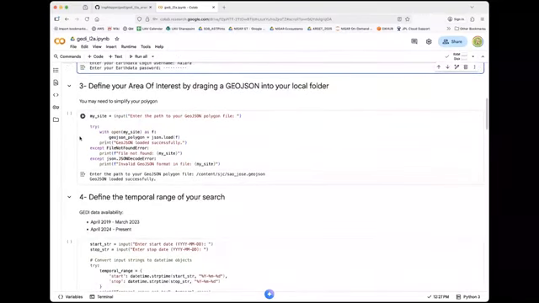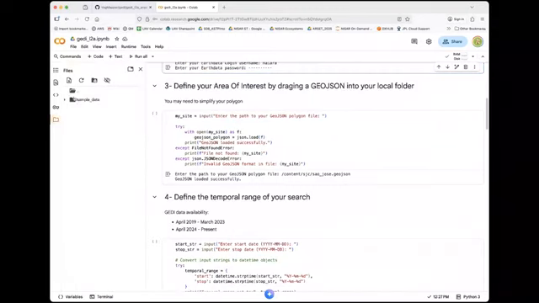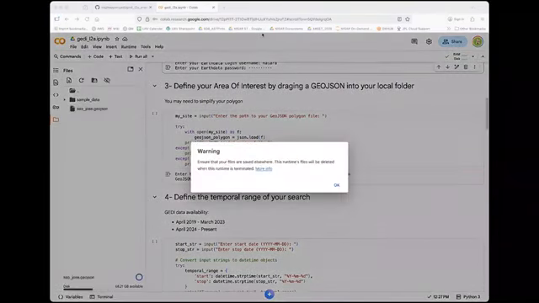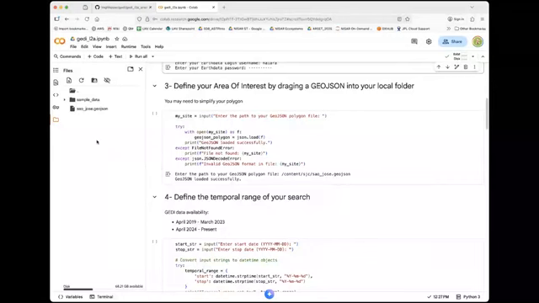Then the next thing to do is to upload my area of interest. And I'm using a GeoJSON file, which I'm going to import here. So I'm going to my local files and importing it; you just drag the file into Colab.